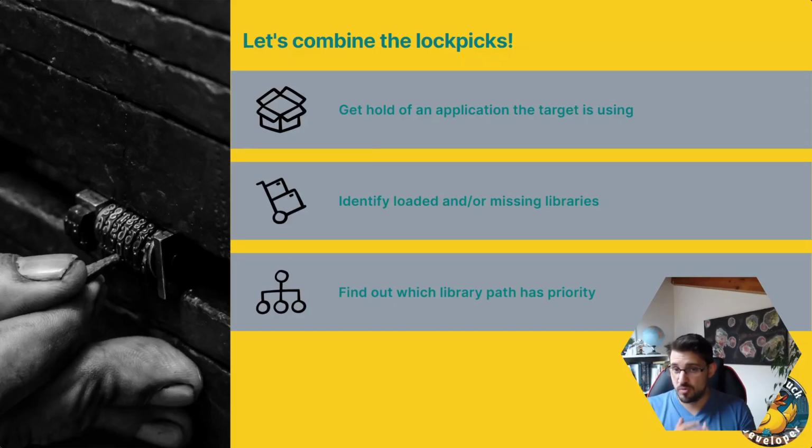On Windows, it could be pretty simple. If we can get access to the application directory, we just put that stuff there and we're in. On Linux, we may have to do a bit of guessing or run some identification scripts to figure out what we should do. But we have to keep one thing in mind here. Very often the DLL hijacking attack works from a point where we already have at least limited access to a user's file system. But then there are also other instances where we can just inject that library into, for example, a download package.